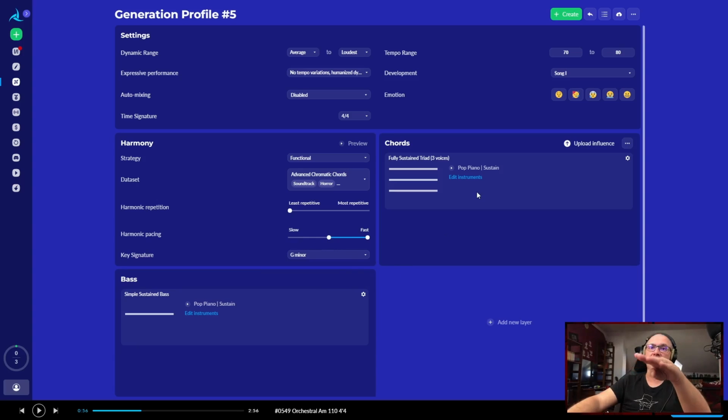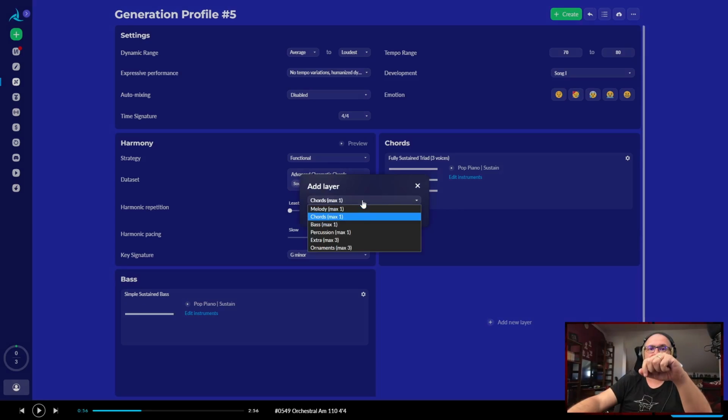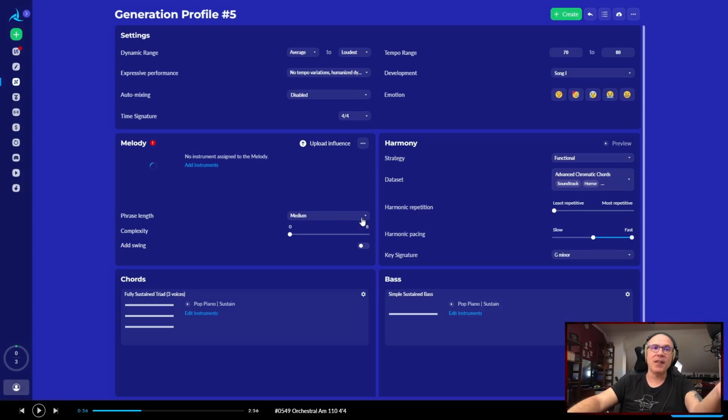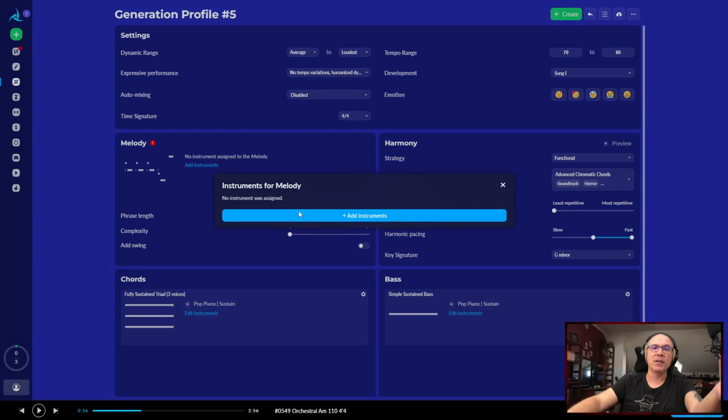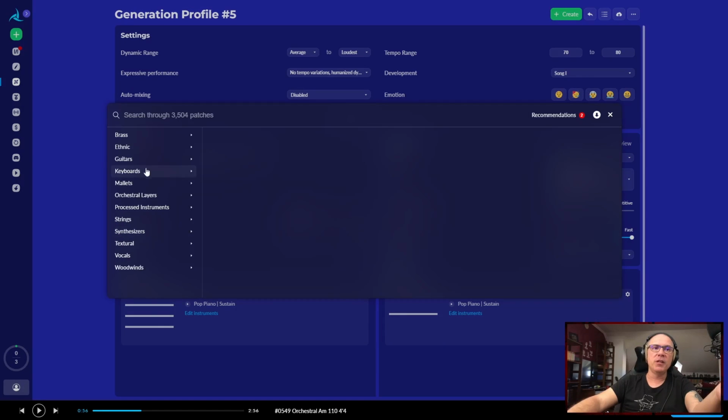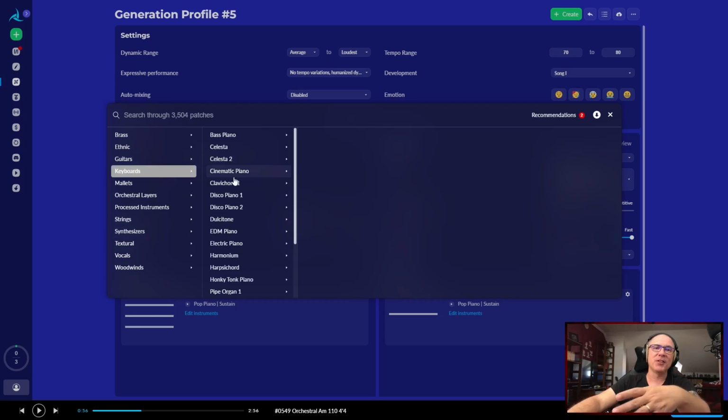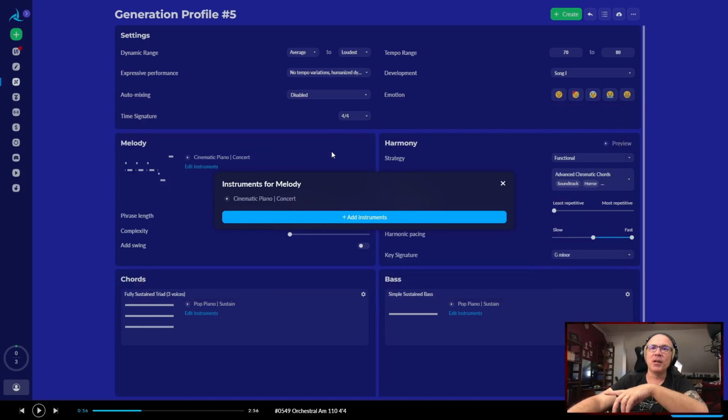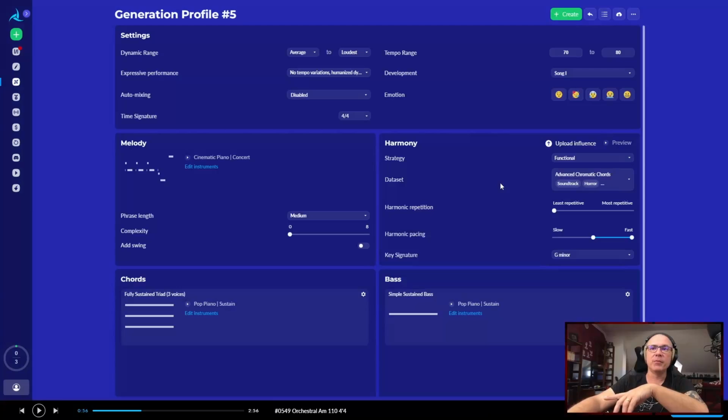In the chords, if you just want the triads, you can leave this. I opted for a 5 voice, which means that if I'm using extensions, it's going to give me those extensions. Bass, I didn't touch the bass. But then we need to add the melody, because weirdly, for some reason I don't understand, it's actually not here. So we need to add the melody to it. Then we need to add the instrument. Usually I just go to a concert one, it's not like I'm using this that much. And that's it, we have the melody.